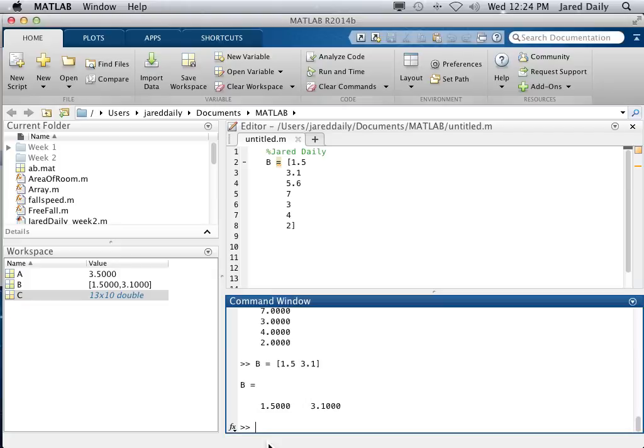But let's say that we want to build a new matrix, and we'll call this new matrix S. And this new matrix is really just an addition to B. We just want to put one more number in B. Let's say that number is 3, and we want to put it at the beginning of B. So we can just put in 3, comma, B, or 3 space B. It will give us the same thing, and it will actually put a 3 at the beginning of the matrix B and add a new number into B.